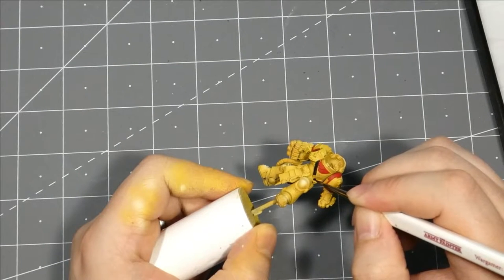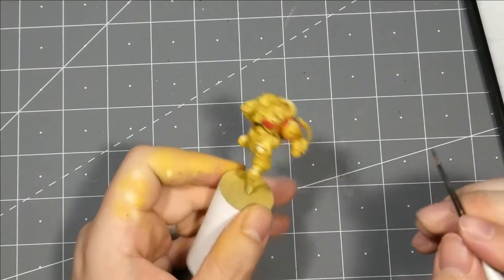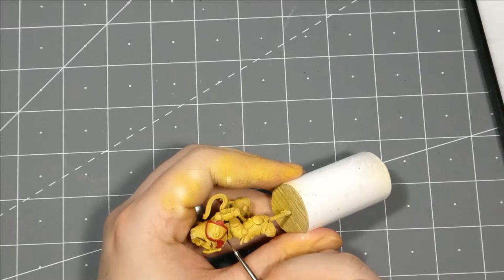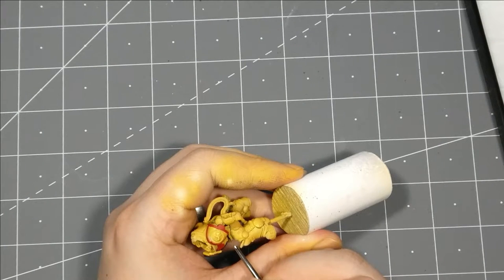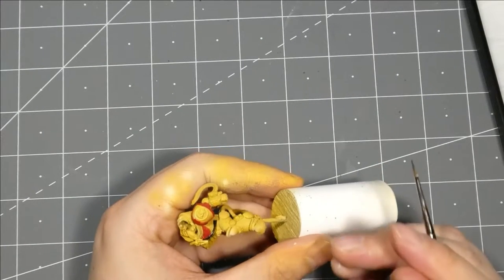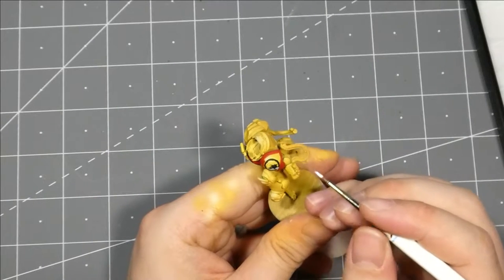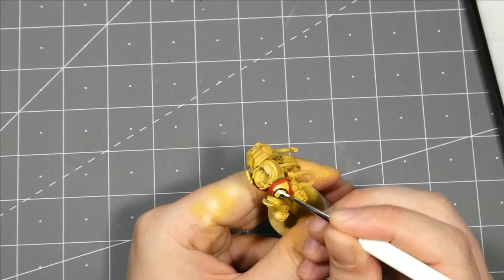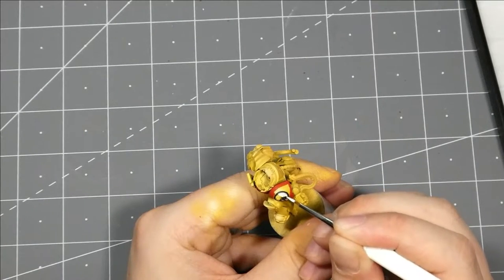Now I'm going to be using some black just to fill in any straps for the cloak and belt, but also to fill in any gaps between the armour plates. Also at this time, I've used some of the white just to fill in the white areas of the Imperial Fist emblem, just because it's so much easier to paint black over white than it is white over black, and it just means I have to do less coats.